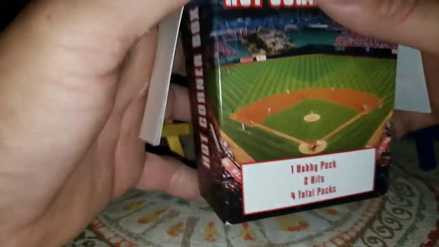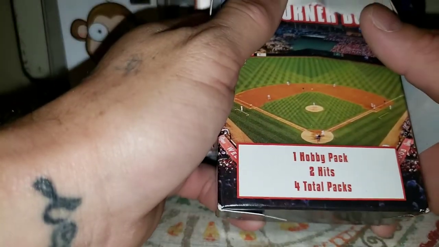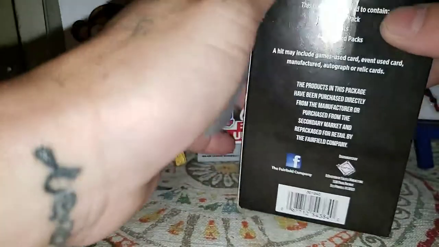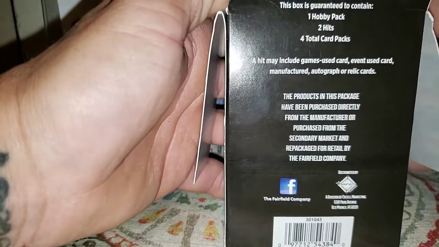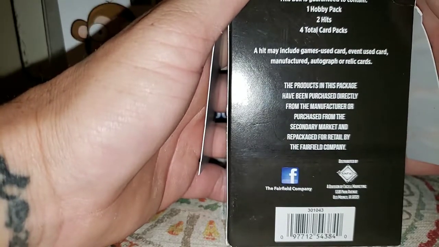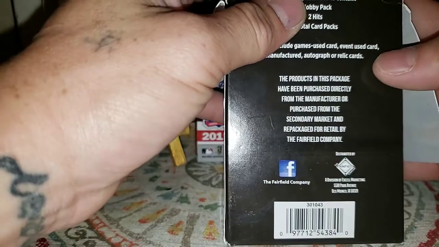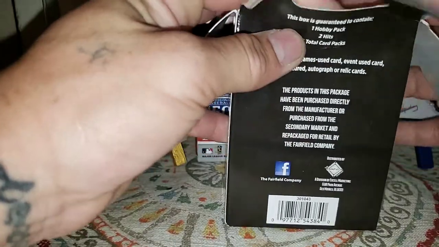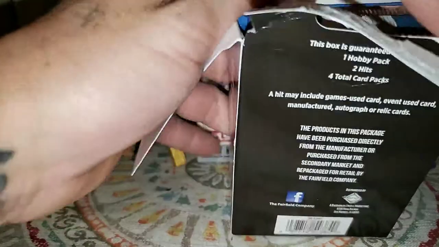Box number four. Number four. What do we get? Do we get the same stuff? Yep, one hobby pack, two hits, four total packs. Fairfield. A hit may include game-used card, event-used card, manufactured, autograph, or relic. Target exclusive.